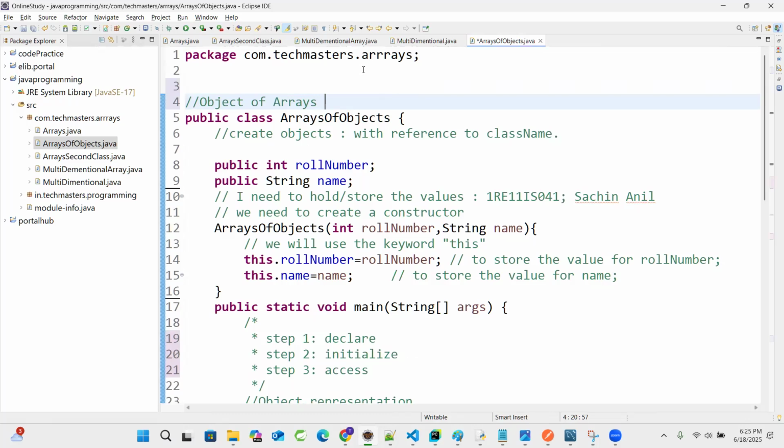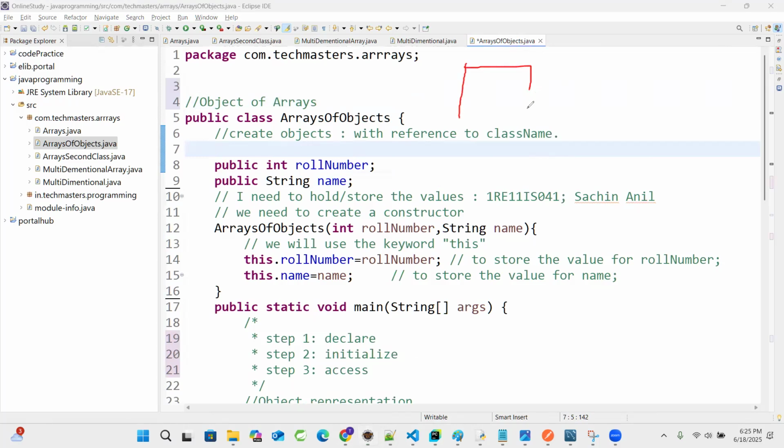Not understood? Or anything you want me to repeat? Okay, let me try to tell it in this way. For example, you have two boxes like this. In the first box you have your roll number, and you have your name.